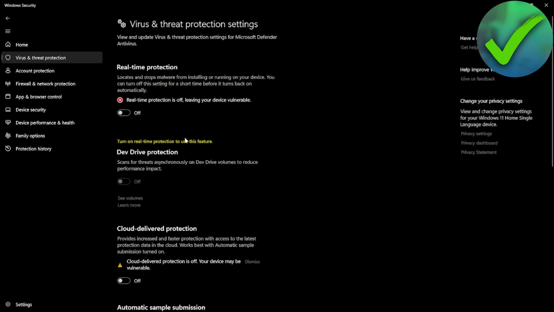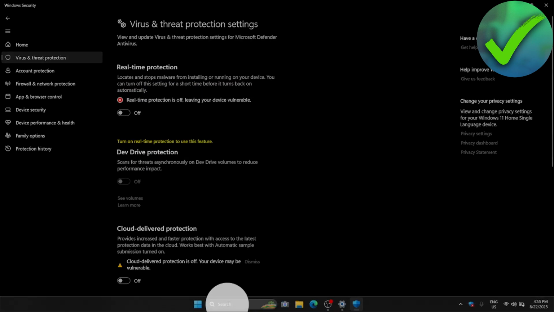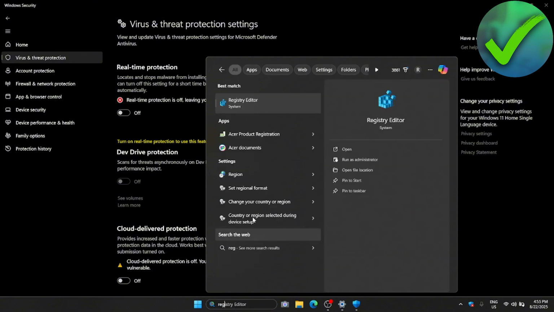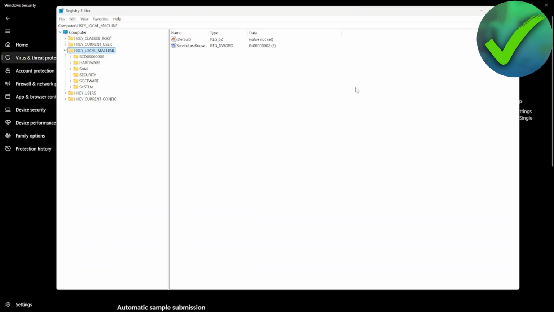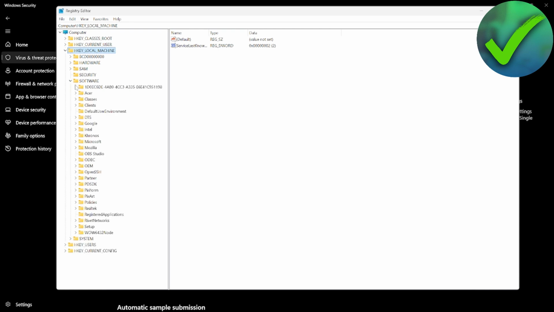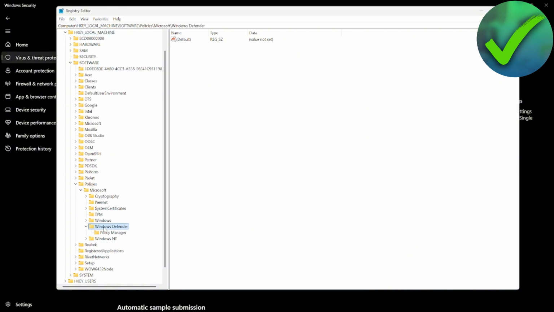So make sure that you turn that off so that we can make sure that your Windows Defender is turned off. Now, the next thing that we can do here is to go again on our search bar and then search for regedit. Just click this registry editor right here. And then once you're now here, the next thing that we need to do is to go here on the HKEY_LOCAL_MACHINE and then click this software. And then in this part, just look for policies and then also for Microsoft. Once you do that, click Windows Defender right here.